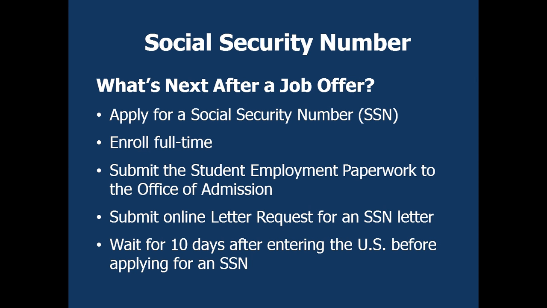Social Security number. What's next after the job offer? Once you get a job, you will need a Social Security number before you can work, or during your work time. You can start working while you are waiting for your Social Security number. Again, you need to be enrolled full time, and you must submit student employment paperwork to the Office of Admissions. This can be done online, or you can do that through our office at the front desk.